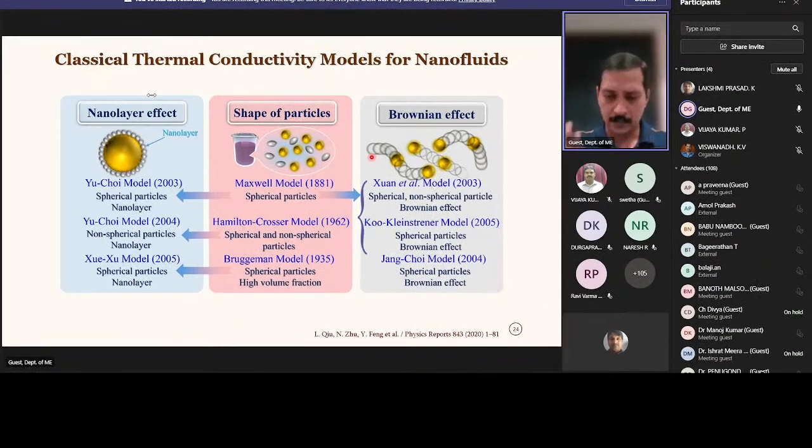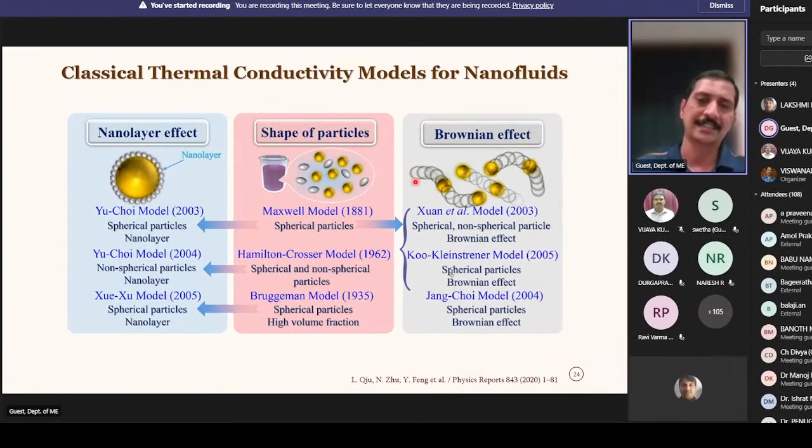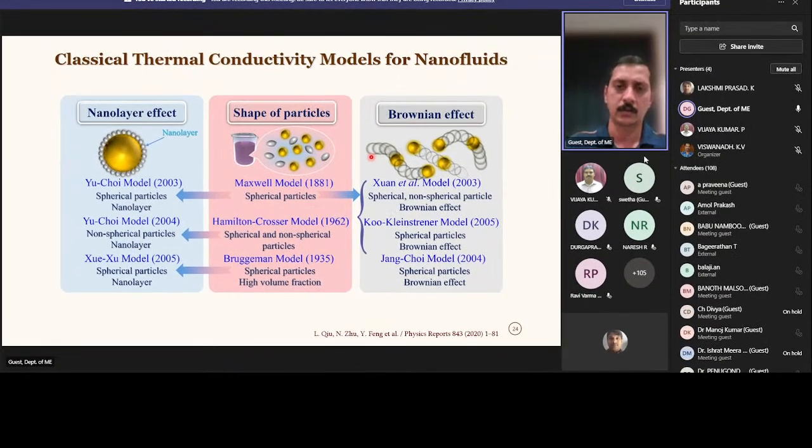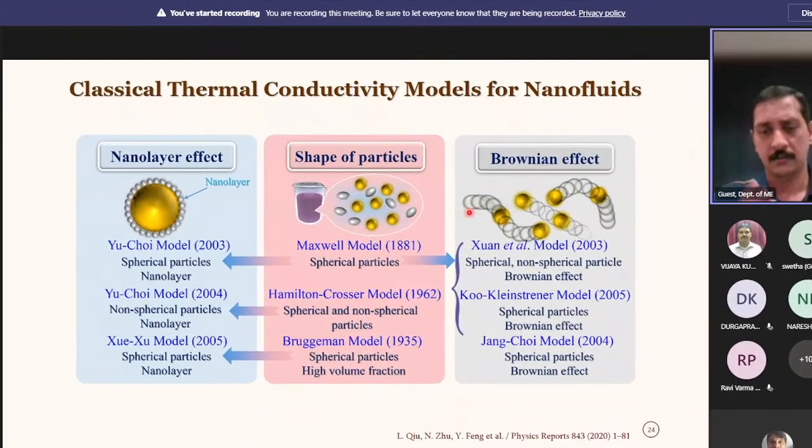And there is a big doubt across the globe: is it really a fascinating thing that you are talking about, the enhancement of thermal conductivity which is possible by adding nanoparticles into the base fluid? Is it really happening, or is it all some kind of show which we are trying to do for the sake of producing papers? No, it's not like that. It's happening. It's for sure.